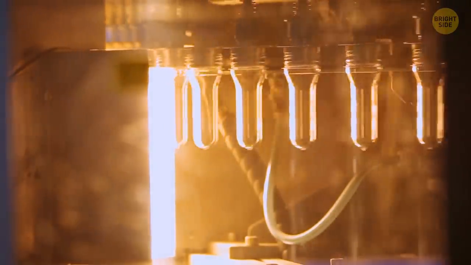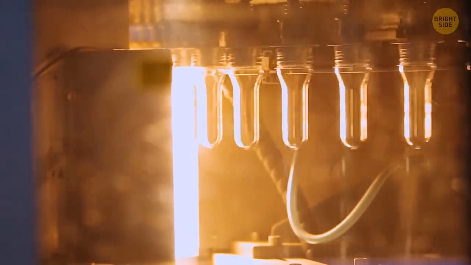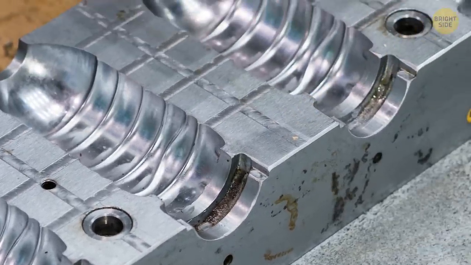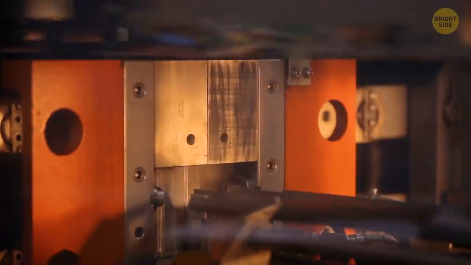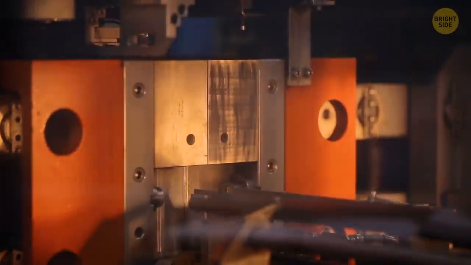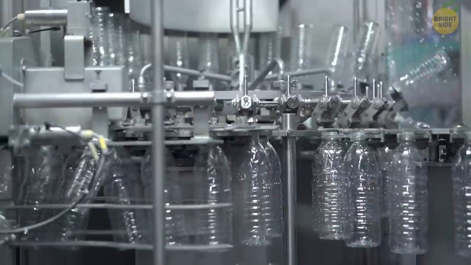Then they go into another machine that will heat them a bit, just enough to stretch them. They insert the preform into a mold of a particular shape, the shape of a future bottle. Then air goes out at high pressure to stretch the preform into the needed shape. It then immediately cools the plastic to fix its shape.